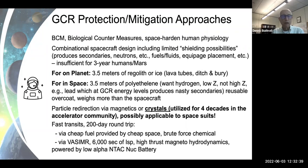Using the nuke battery with Casimir, it turns out that Musk is putting up cheap fuel in space with his cheap space access. And with that cheap fuel, he can put the accelerator down and do brute force chemical Mars in 200-day round trips. He can also do, by the way, powered EDL because the fuel is a lot cheaper. And therefore, all this work we've done here on EDL with various parachute-looking things, that may not be necessary. Next chart.